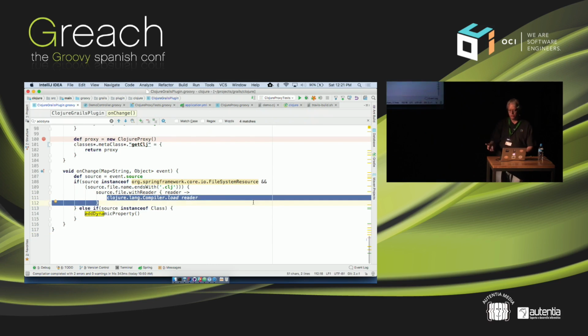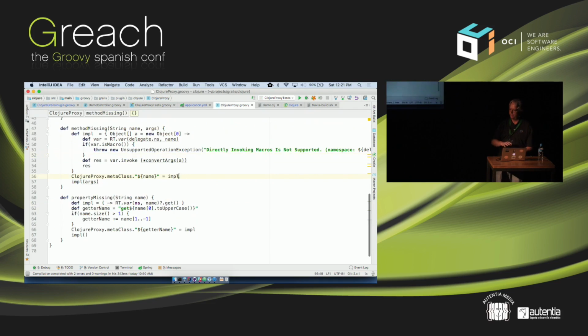So the Clojure code's being compiled. It's being compiled on the fly in that it's happening dynamically. When you start up your application, the stuff gets compiled, and then while the program is running, if you change Clojure source code, it gets recompiled. But it's not on the fly in that every time you call the method, it doesn't get recompiled. Does that make sense? Good. I think I saw a thumb up there. Yeah. Any other? Yes, right here.